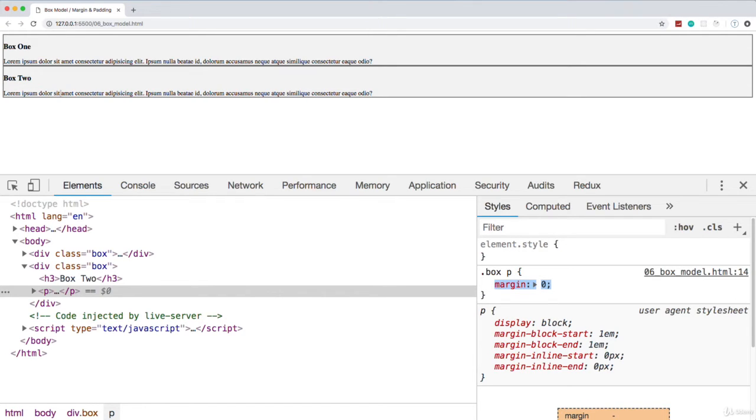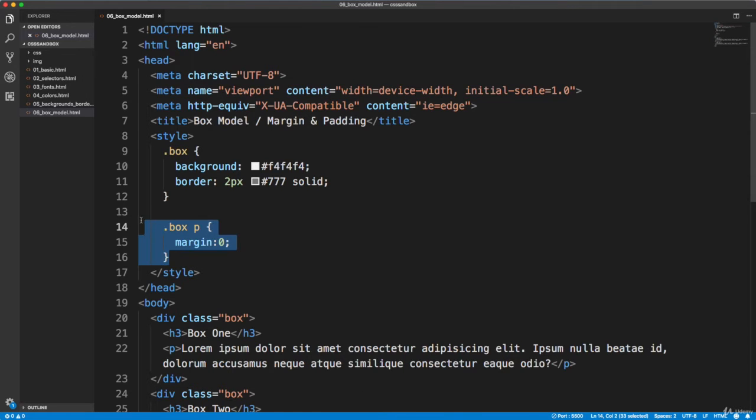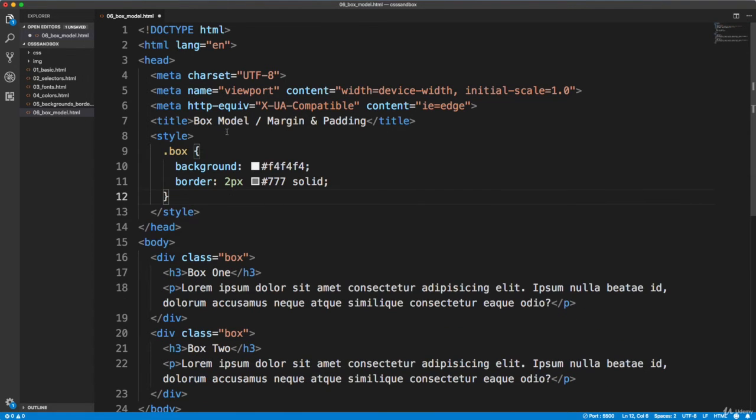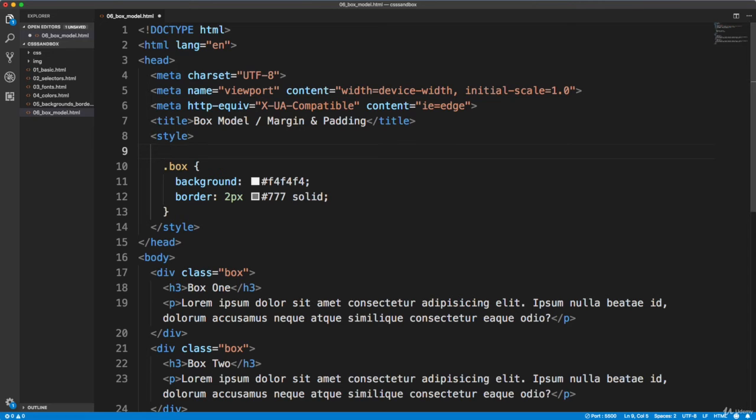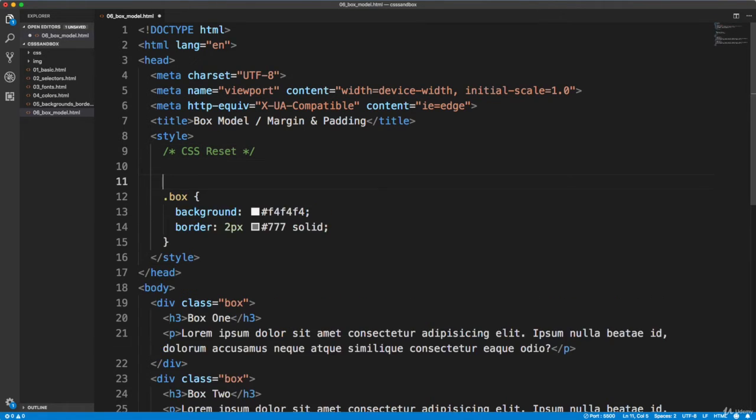did. Okay, now if you want to take away all the default styling, you can do that with what's called a reset. So I'm going to get rid of what I just did, and I'm going to create a CSS reset. Okay, and there's different ways to reset. You can reset margin and padding, font size, borders.